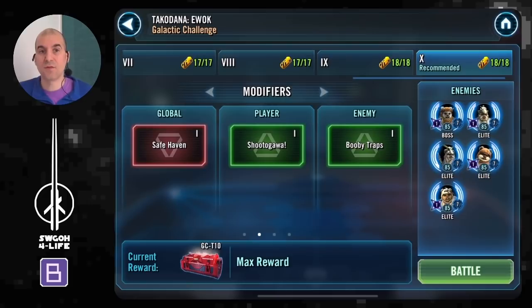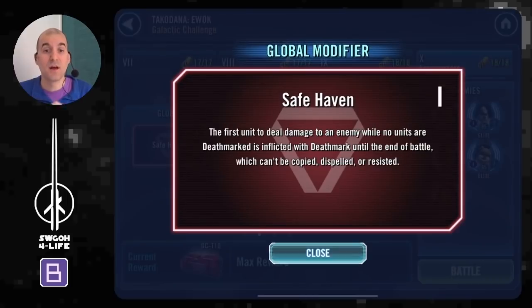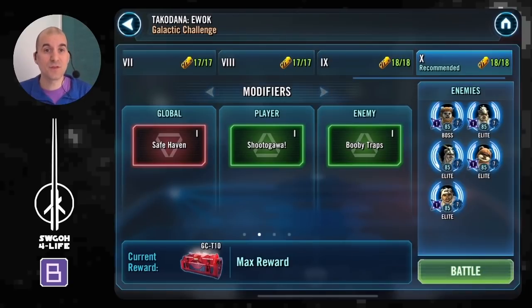So let's start off by going through the modifiers. The global modifier for Takodana, in case you need a reminder, Safe Haven. What it does is whoever deals damage first gets permanent death mark applied on them until defeated, and then whoever deals damage next gets death mark applied on them again. So just something to bear in mind when you're doing these battles.